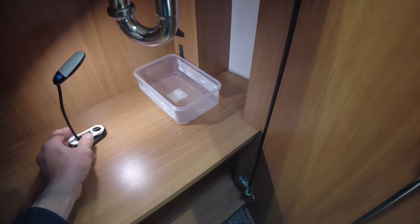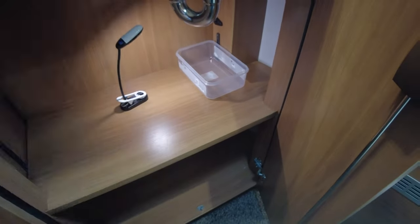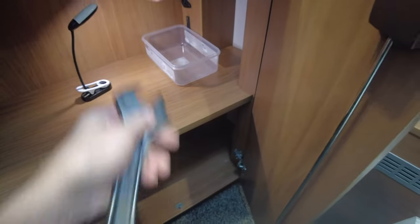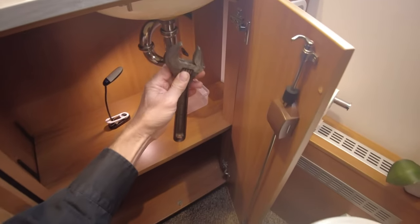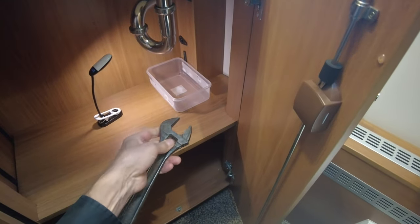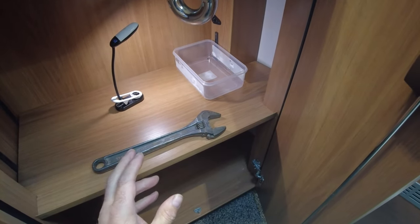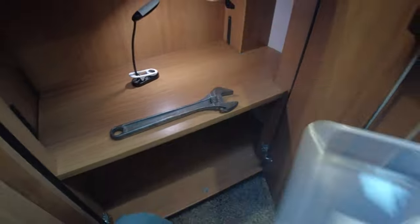Underneath here you have a large nut. To get to that — I'll show it in a second — big spanner, open it up. Now you haven't got room to put the spanner on that way, so what you have to do is put it on that way and then spin it like that. These are only plastic nuts and they shouldn't be on that tight. The nut is not what makes the seal — the rubber bit is what makes the seal. So they shouldn't be on that tight; it might even be finger tight.